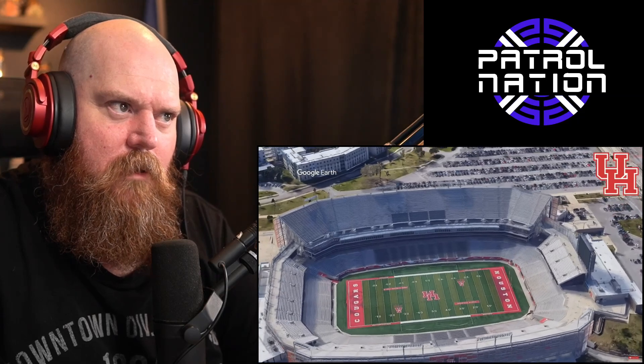Nippert Stadium — home of the Cincinnati Bearcats. As far as horseshoe stadiums go, this one has a lot going on. Like many European stadiums, you can tell it started out as just a regular sports field and then expanded outwards, so there isn't a lot of room to spare. The sunken field gives it a nice look where the campus buildings are pretty much part of the stadium. Since the renovations five or six years ago it's become one of my favorites purely for its uniqueness and how it blends old school with new school. The upper deck on one side looks incredible.